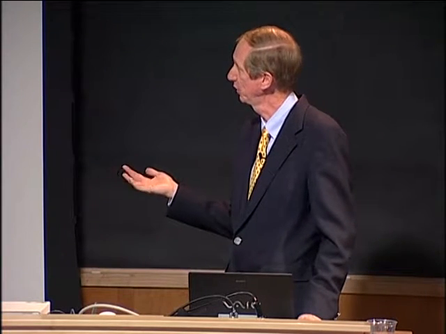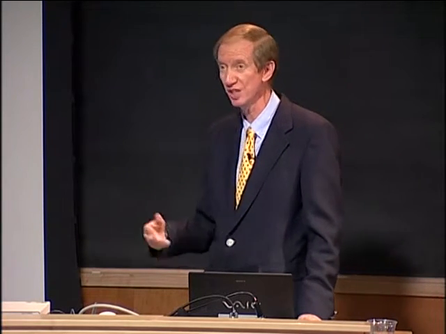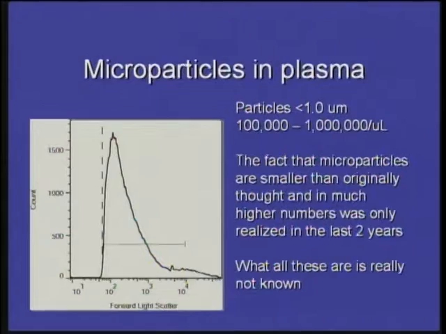world. This has really only been in the last 2 years that using these atomic force microscope methods or these newer flow cytometers that people have really started to come to grips with how many of these things there are and exactly what are they. We've stained a few of them for platelets, and we're getting about the same kind of numbers they got off the atomic force microscope studies, that we're seeing, in the range of 100 to 200,000 platelet microparticles in plasma.